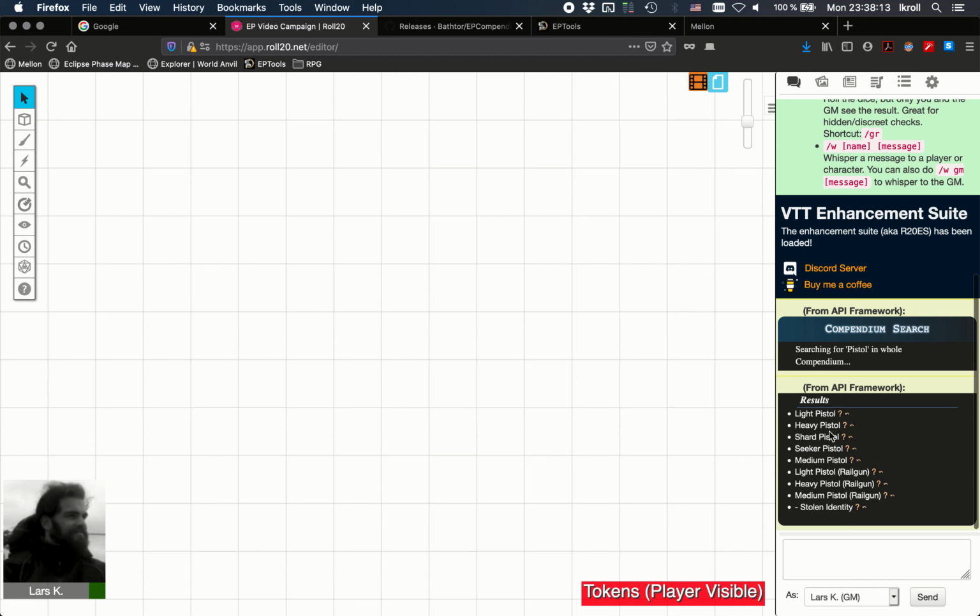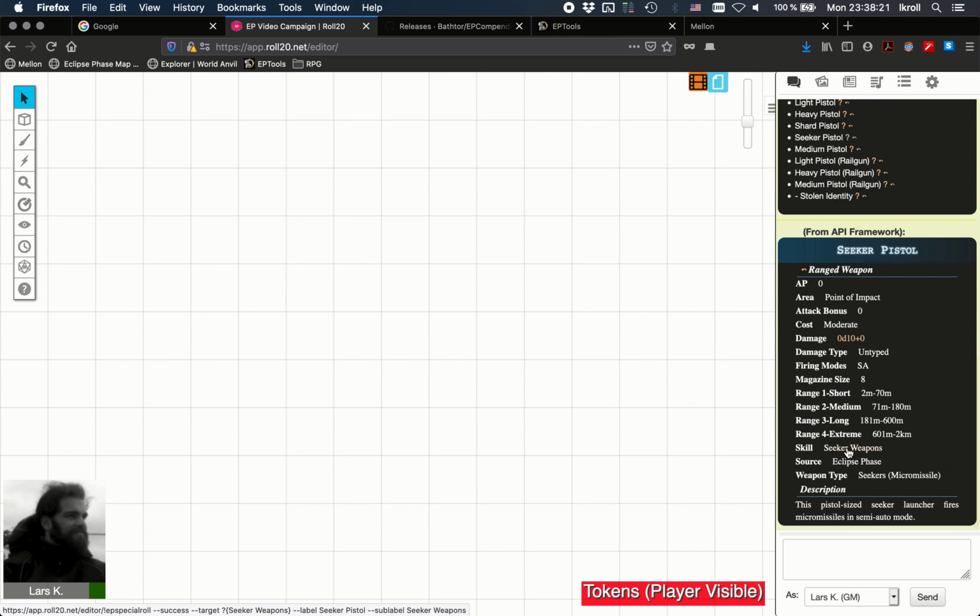And every result comes with two tiny marker things to the right, a question mark and this kind of arrow. The question mark opens more information, right? Opens like a detailed view of the item. And this tiny arrow always imports things into a selected character. Now, we don't have a selected character, so we can't import anything right now.